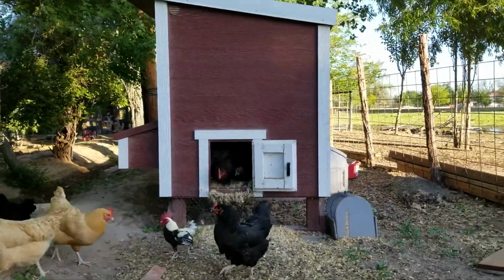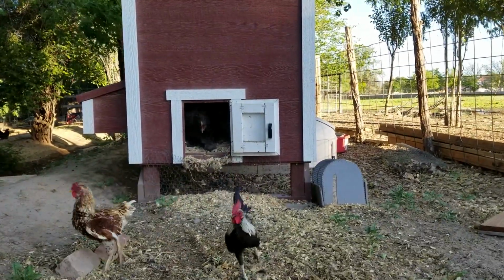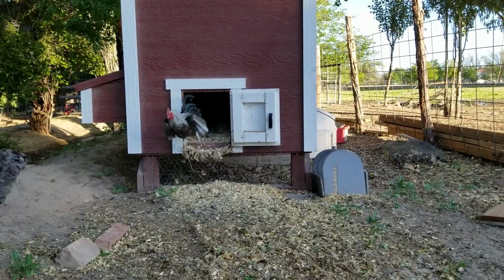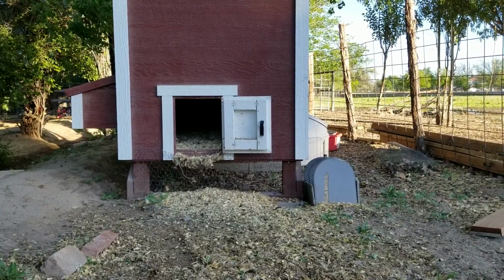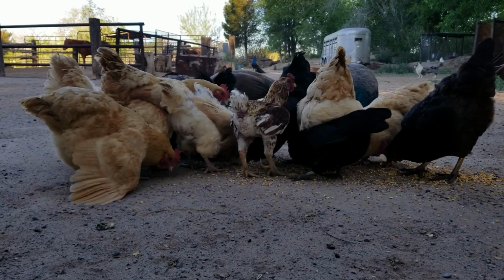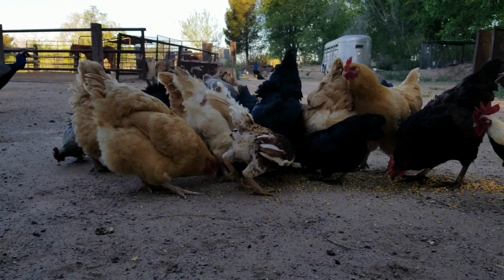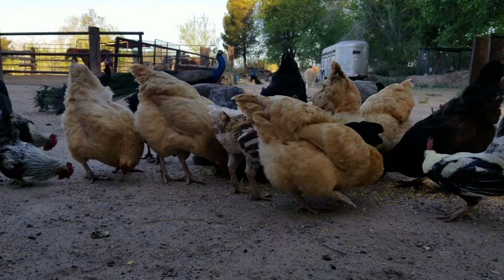Some other important things are a chicken door and a man door. The chicken door is the one the chickens will use and doesn't need to be very large. This will need to be closed at night. Most people like investing in an automatic chicken door. This opens and closes with the sun or on a timer. Chickens wake up at first light and go to sleep when the sun sets. Having an automatic chicken door prevents you from having to wake up at 6 a.m. every day or rush home to close the coop, sometimes at 5:30 p.m.